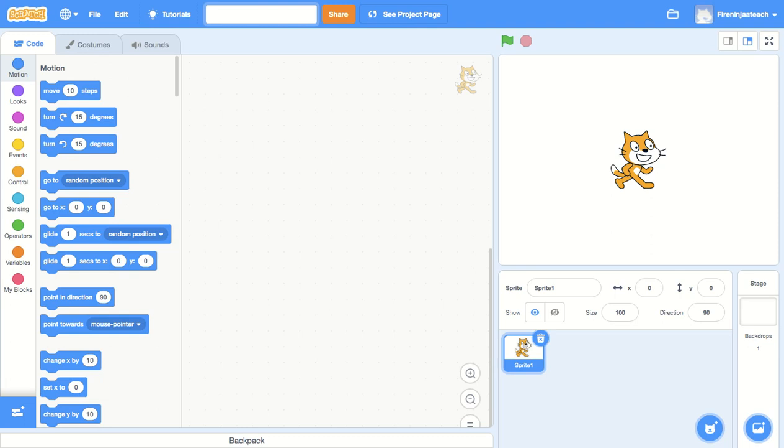So let's create an extremely interesting project today. It's so much fun that you will keep on playing it for hours and hours together. So I'm going to call this Catch the Apples. And what we're going to do, Cat is our main hero, so we need him for the project.